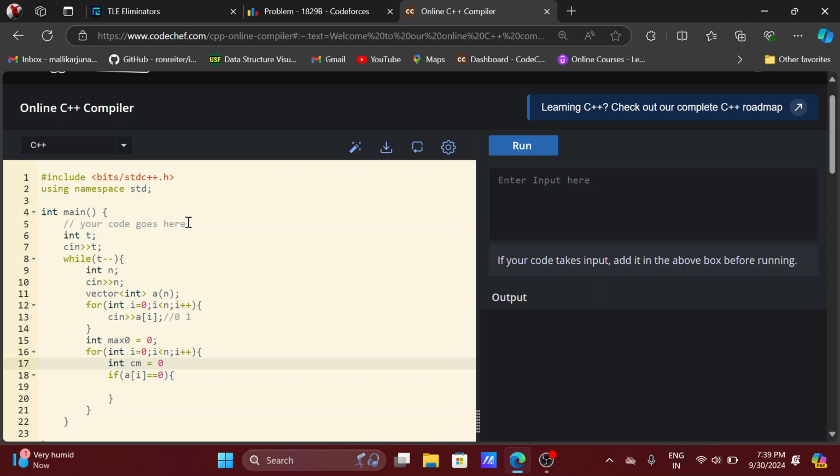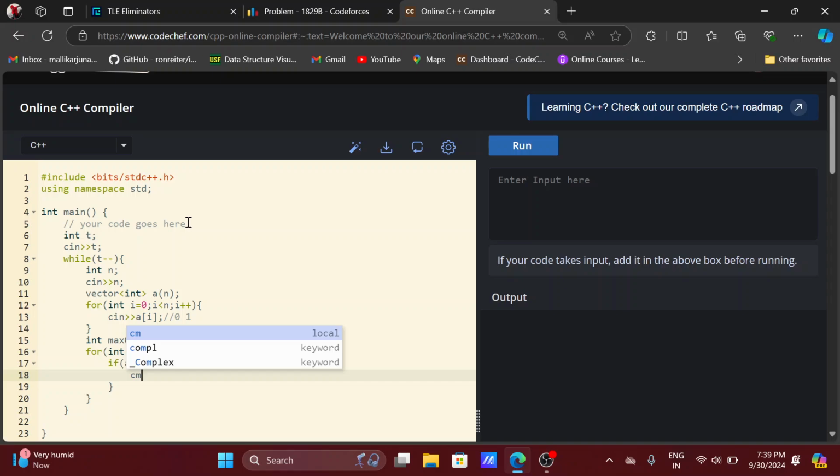If it is declared inside the loop, when it runs again it goes back to 0. So we have to initialize this current max outside of the loop, just like the maximum. So the current max is also 0, and we increment the current max when we are getting 0.